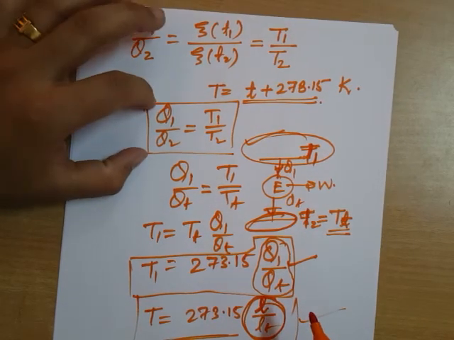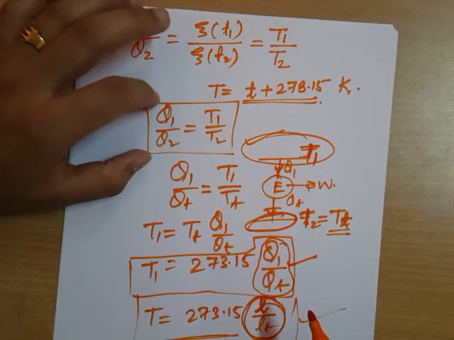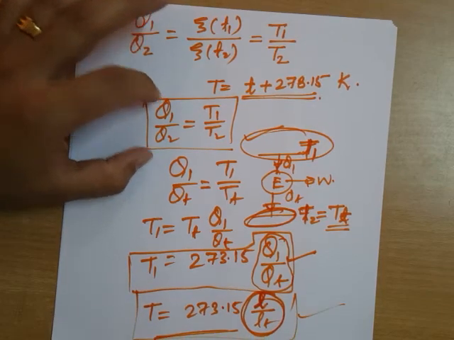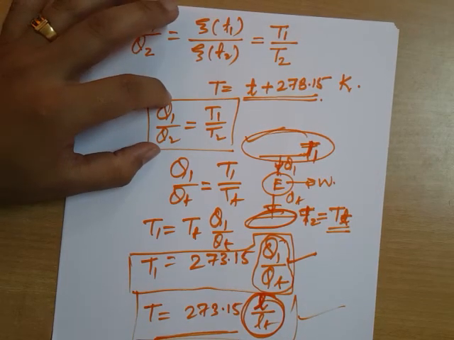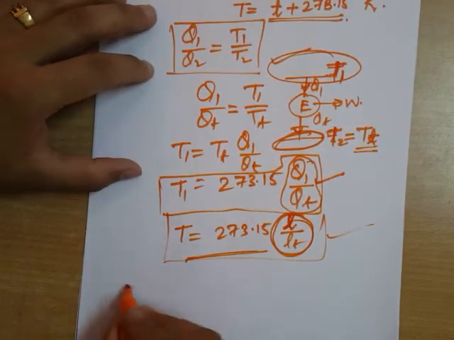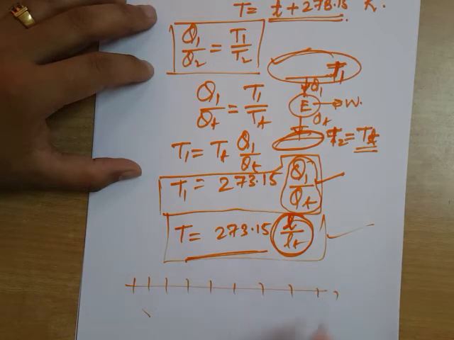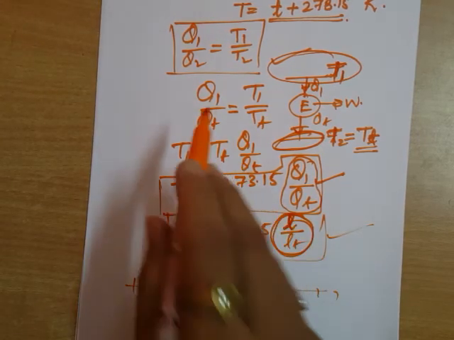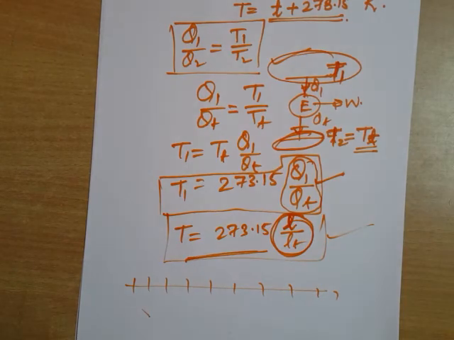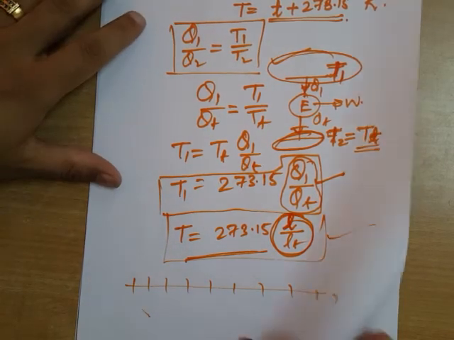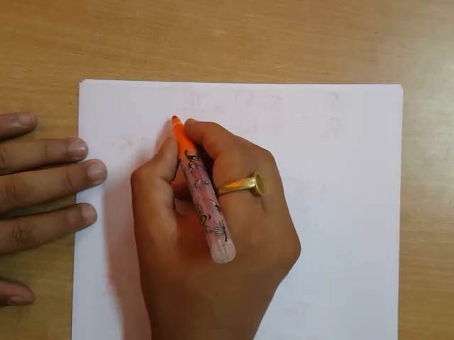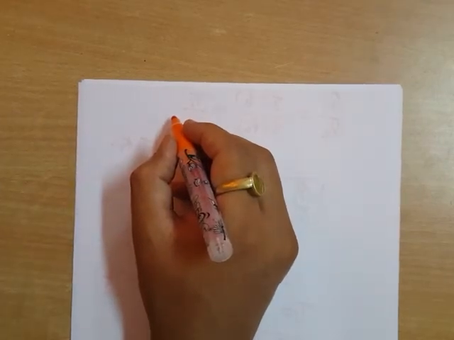This is not all we have to say for this temperature measuring scale, because we are developing a new type of scale here, and this scale can have different graduations, and it must have some definite zero point also, because this is a scale. So if you think in this fashion, or if you say that I want to develop a scale where 0 is there, where is that 0?